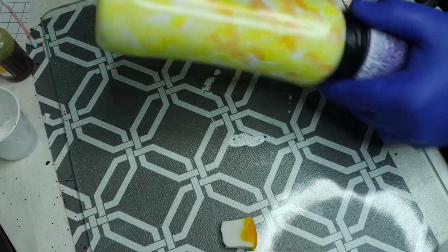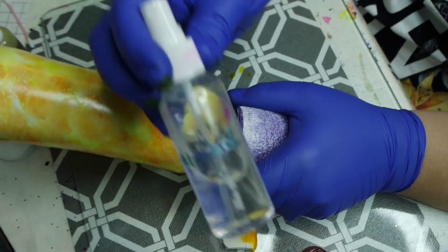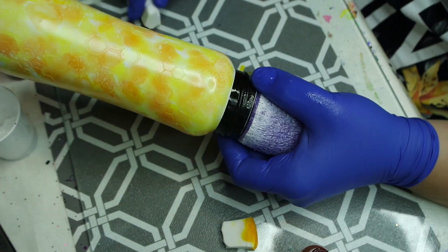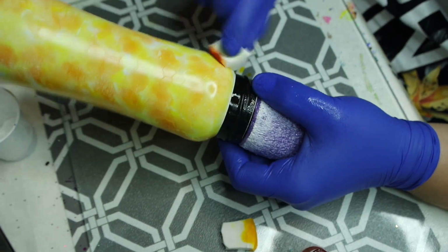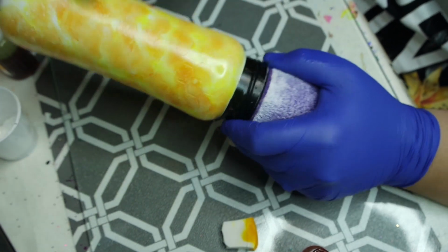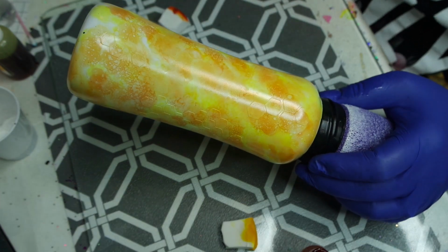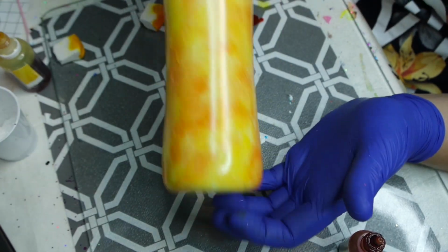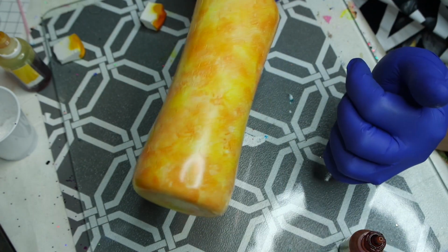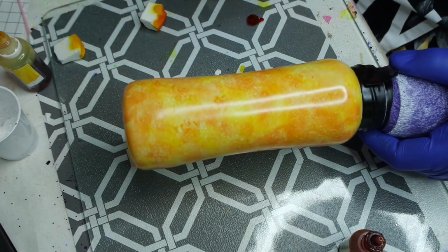The Hunny Bee tumblers are one of my favorite ones to make. They're really popular too. There's some 91% isopropyl alcohol in a little spray bottle. You want to take a little spray. I hold the bottle kind of far back and just give a little spritz. It will cause little spots to form. You can kind of see there. And you just dab with your sponge. And there we are. I went back and forth, the alcohol inks and the spray, and it just makes it gorgeous. It's just gorgeous.